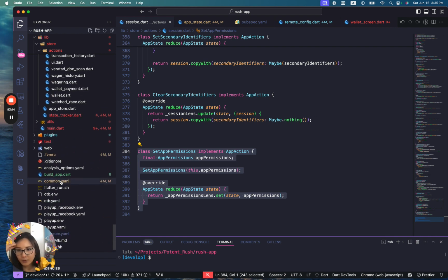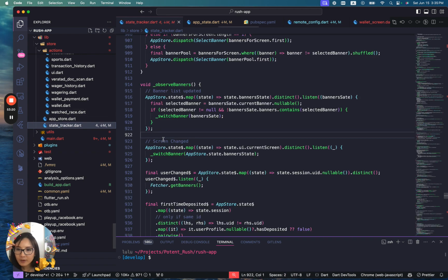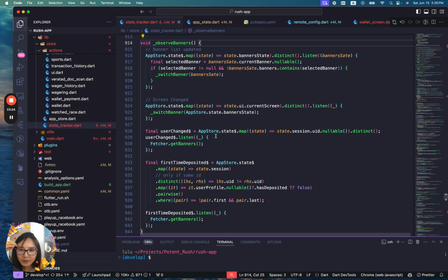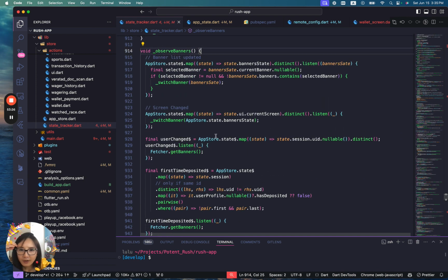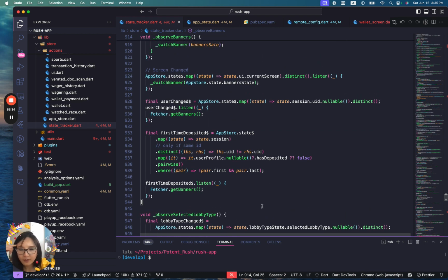And then where do we get the data is also a very important class. By the way, the state tracker is also a very important, interesting class. It's a lot on how do we map through the stream and update and listen.